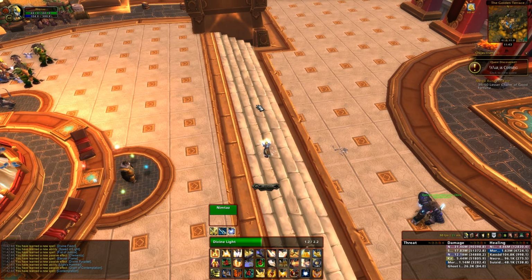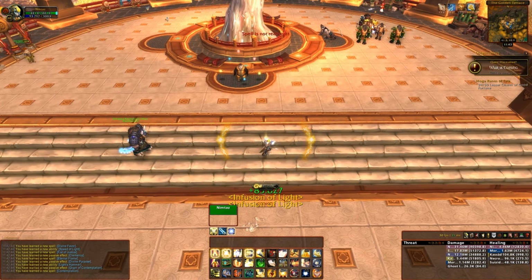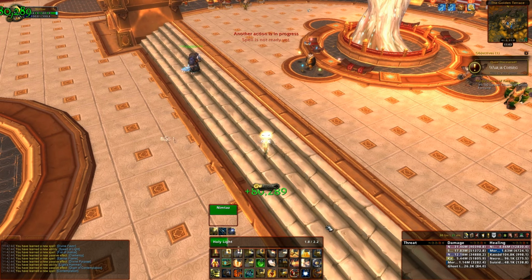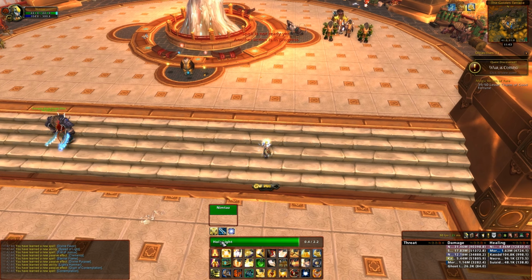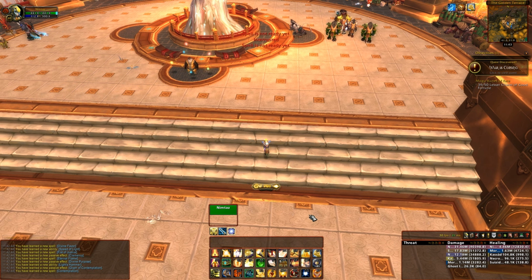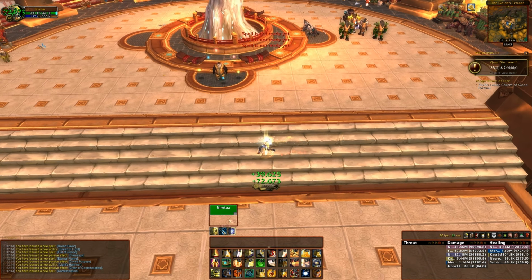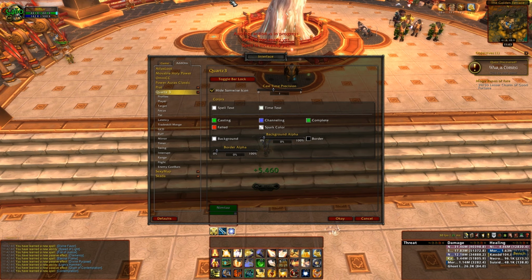Right, the next thing we're going to be looking at is Quartz, which is the cast bar, and as you can see it looks like that at the moment. The great thing about Quartz, which you don't really get on the Blizzard cast bar, is that you can see the exact time, and it's highly customizable. You can change the color, change the text, move it about, make it show the spell icon and the GCD. If you see the little black line that comes past, that's your GCD, which is super useful in certain situations. To open it up, you want to do /Quartz, and you'll get this menu, and as you can see there's a lot of information in there.